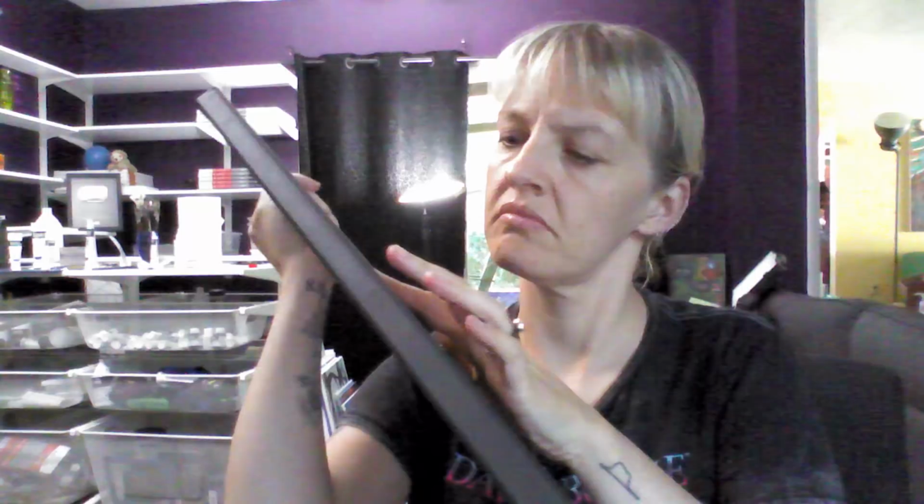So this is the black one. And I'll see if I can get a good close-up of it. Let me jump over here. So what is that? It's just a glare. It doesn't actually feel any different. That's weird. I don't know if you can tell. You can see it's pretty smooth. I know it's dark in here, sorry. So that black one is very, very smooth. Like I said, pretty close to the texture of a Blick canvas.